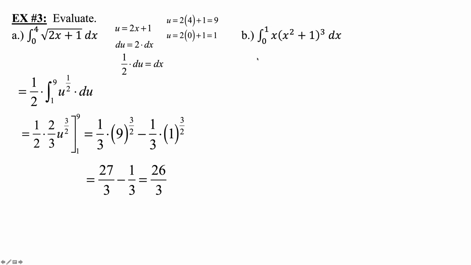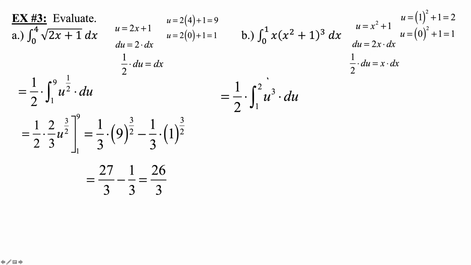B says we're going to integrate from 0 to 1 of x times the binomial x squared plus 1 to the 3rd power. Perfect u sub here. U is going to be the x squared plus 1. All right, let's change our boundaries. Plug in the upper bound of 1. 1 squared is 1 plus 1 is 2. Plug in the 0 squared plus 1 is 1. So there's your new boundaries, upper and lower. Du would be just the 2x dx. Well, we don't have a 2 here, so again, divide over the 2. 1/2 times our integral. We're going to integrate with these new boundaries from 1 to 2 of u cubed du.